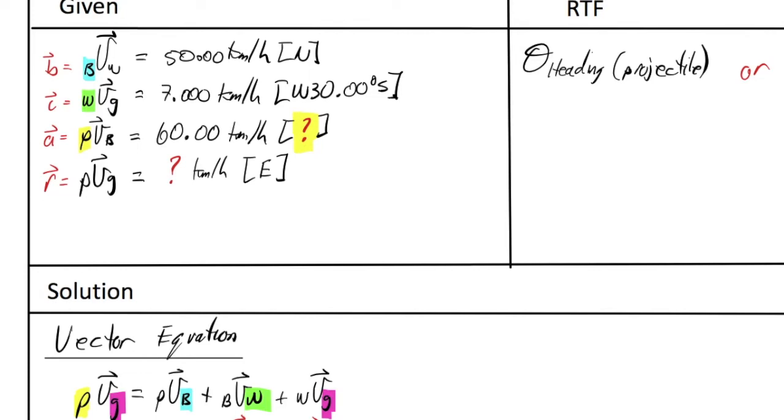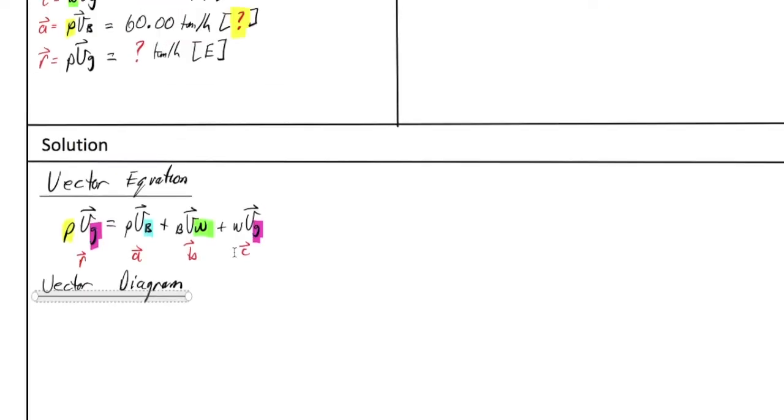So again, when we draw the vector diagram, in this scenario, when we don't know the direction of one of our vectors, we have to use that technique where we start off with the vectors we know everything about. So in this particular case, the two vectors that we know everything about are vectors B and C. So the very first thing that we sketch will be vectors B and C. Then we move on to the vector for which we know the direction. And then finally, the last vector will just fall into place, just like completing a jigsaw puzzle. Okay, so let's start with this vector diagram.